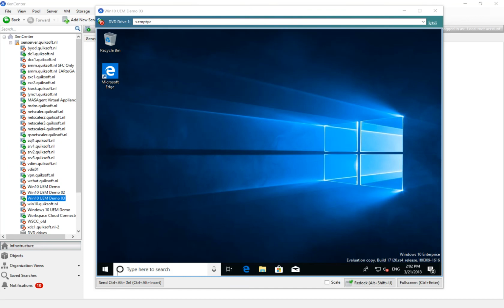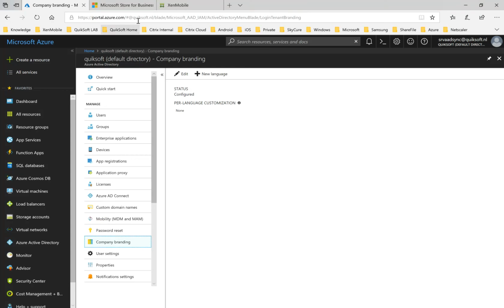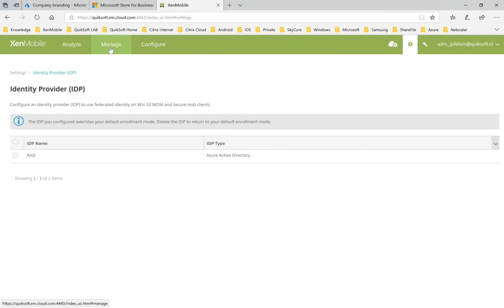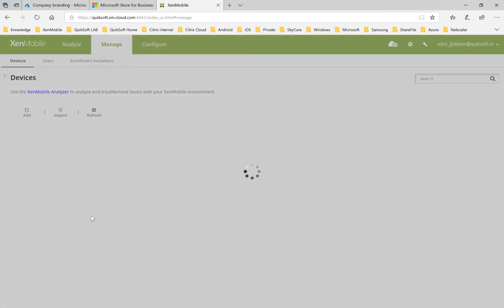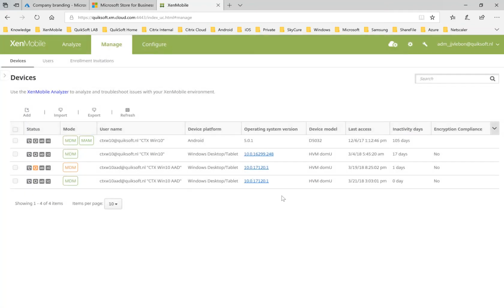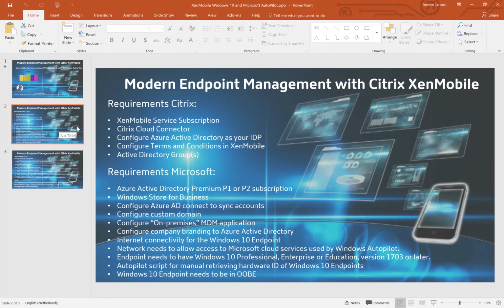Now, just a quick look back into the XenMobile console. You should see the device enrolled there. Let me see. Here it is. Enrolled and working.